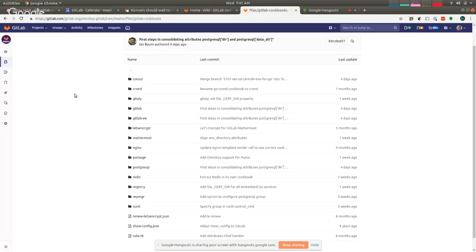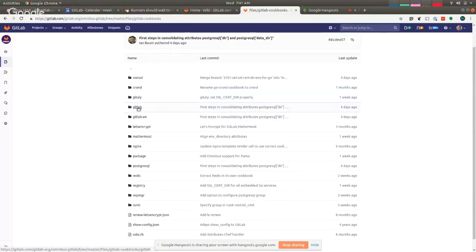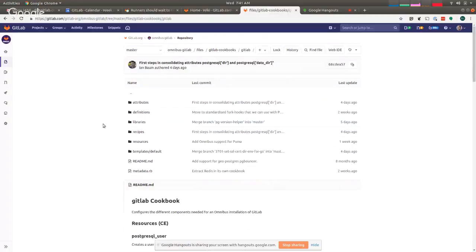Because it's configuration, it exists in the cookbooks, and it exists in the part of the code that runs on the file system on the installed node rather than the compiled config section of the code. And so you would look for it in here, and typically you would start by just looking for that configuration file. So in the case of the GitLab project, these are all the cookbooks. It'll be under the GitLab cookbook. And then there's basically this list of templates.